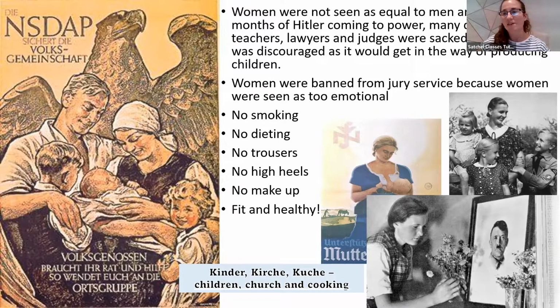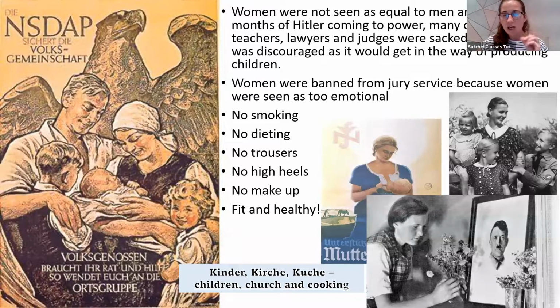So as you can see here, they're banned from jury service, they're banned from, again, being lawyers and doctors and all those jobs that a lot of them possibly enjoyed doing during the Weimar period. That's kind of gone. They're not allowed to get an abortion anymore. He wants to make sure that if you wanted to divorce because your husband couldn't have children, that's easier. And to be honest, with Hitler and the Nazis, they're not really that interested in marriage. It's about the child. So extramarital affairs, things like that, it's fine. It's the children that really matter.